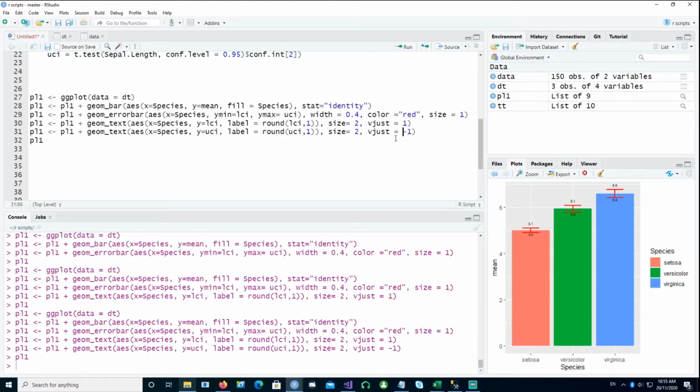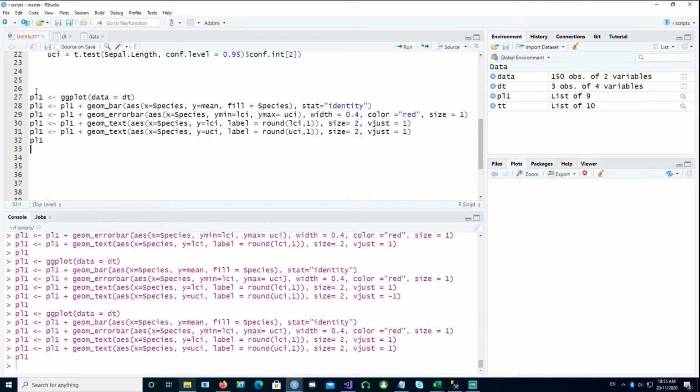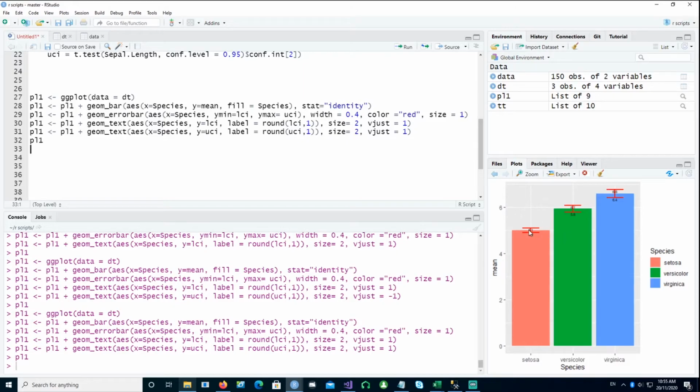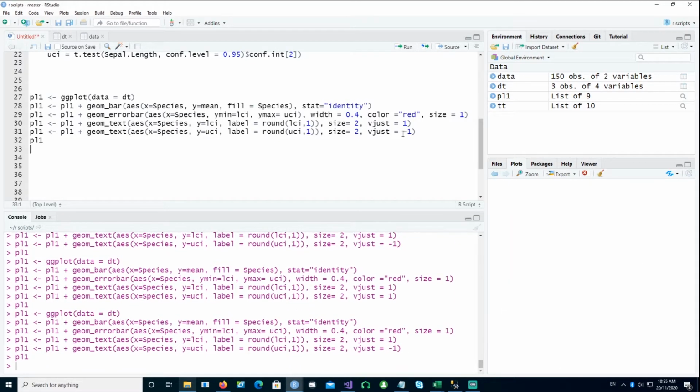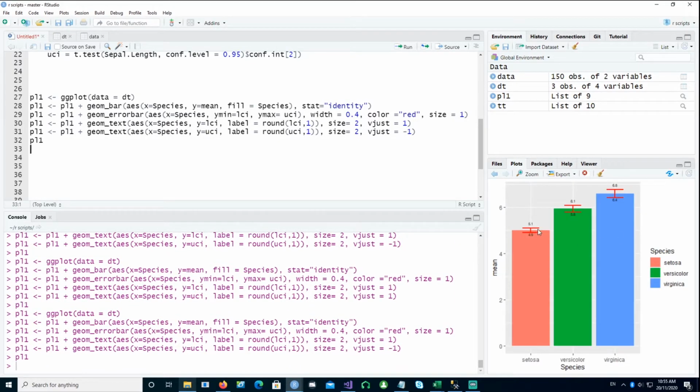So if I go and change something, let's mess this around. Let's change the vjust value to 1 instead of -1. You would see that the position of that is not correct. So that's why I've experimented and found that -1 worked for me. So you can keep on trying and keep on pushing it up or down depending upon these vjust values.